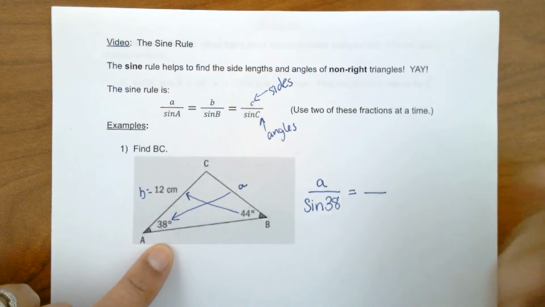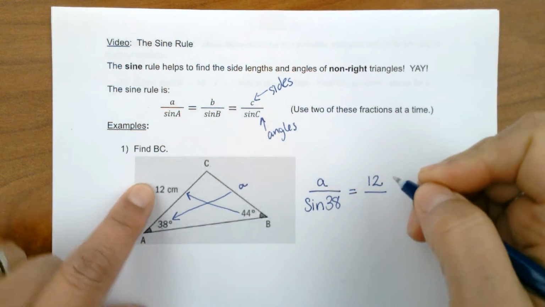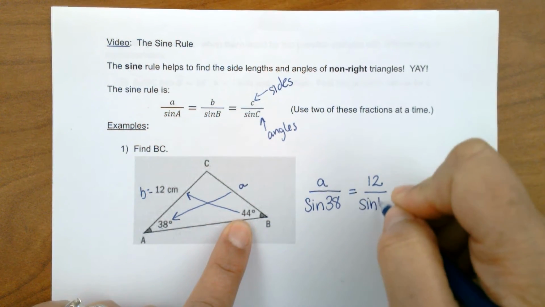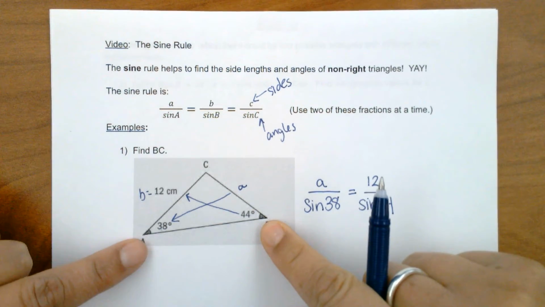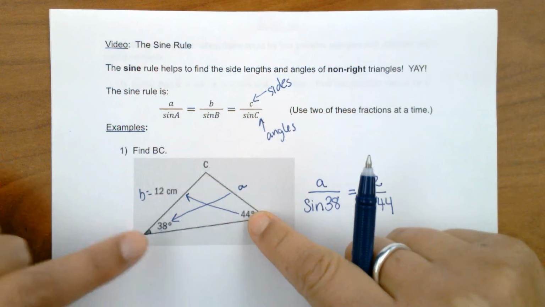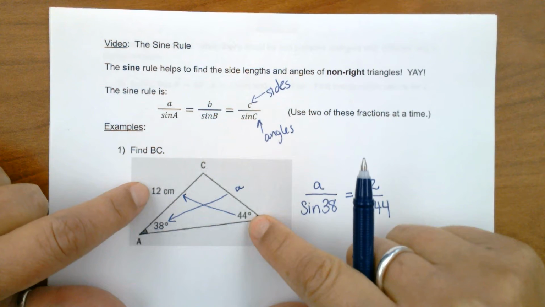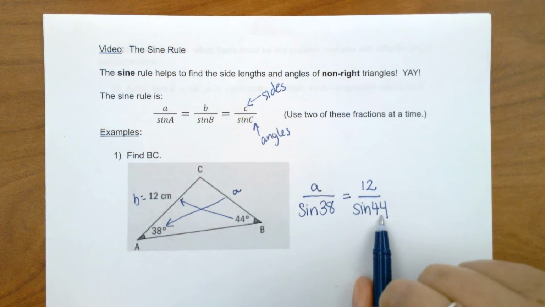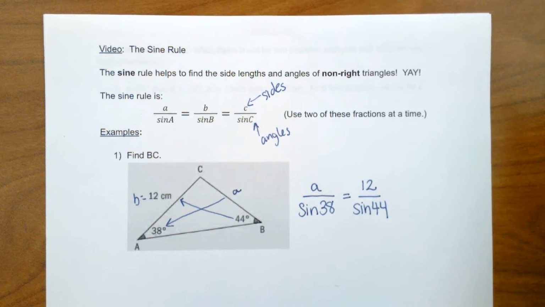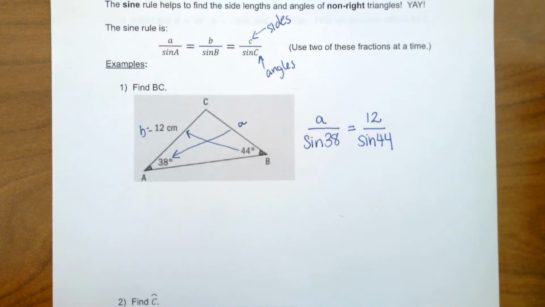All right, who else do we have? We have this 12 centimeters. That's a side length, so 12, and its opposite angle measurement, sine of 44. Even if I didn't have these letters in, it's okay because you just have to match up the angle with its opposite side. Please remember that. You're matching up the angle and its opposite side, or the opposite side and its angle. We use two of them, we're ready to go. Now there's a couple different ways to solve this. I'm going to do both, and I would like you to pick the way that's easiest for you.